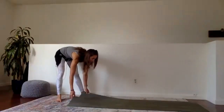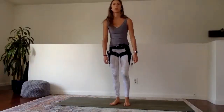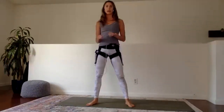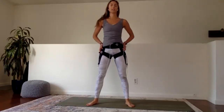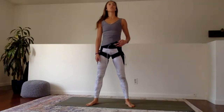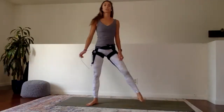So active stretching. We can do a static stretch where we just pull and lengthen a muscle, or we can do active stretching where we work into lengthening that muscle. Right now we're gonna do some active stretches for our hips, the biggest muscles in the body. If we can loosen those up, it feels pretty good, especially if we're at home sitting more than usual. So let's dive into that.